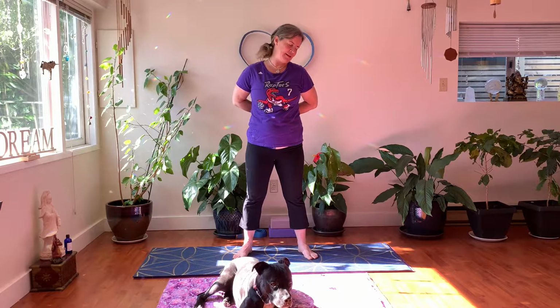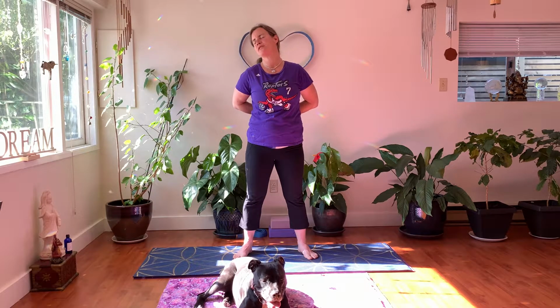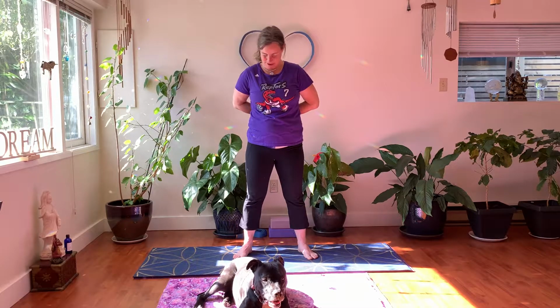Good, this should feel really, really nice. This is one of my favorite neck releases, but really just focusing on the front part of the circle. The back is just a small little motion. Last one around this way. Maybe you've accentuated your own inner smile, and maybe you've created your external smile. Good, let's release the hands now.